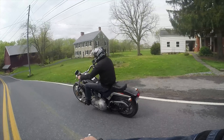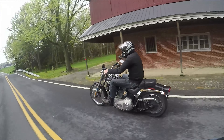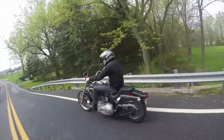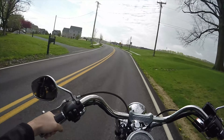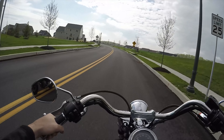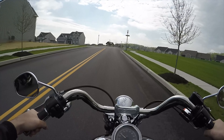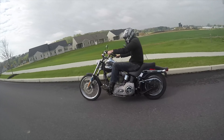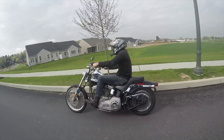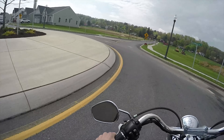I've ridden high-mile Harleys that felt a little loose, a little sloppy — didn't have the snap you'd expect. Remember, this is an 88 cubic inch, not the 103 — these weren't big powerhouses. But this has the snap it should have. If that gauge said 20,000 miles I'd be like, yeah, that makes sense — I wouldn't question it.